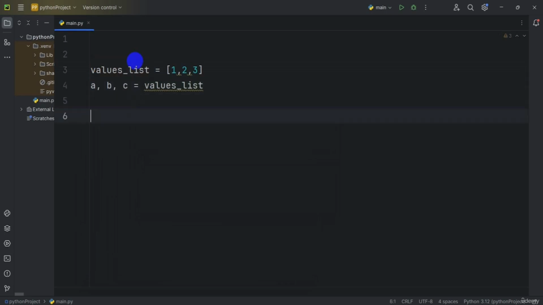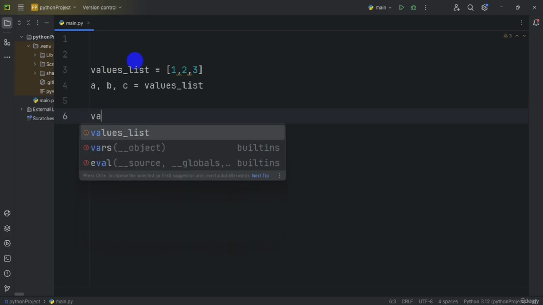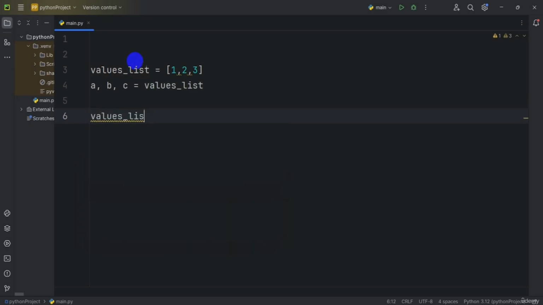Here I create the unpacking with a tuple. First of all I create the values tuple, and in parentheses I type the values 4, 5 and 6.